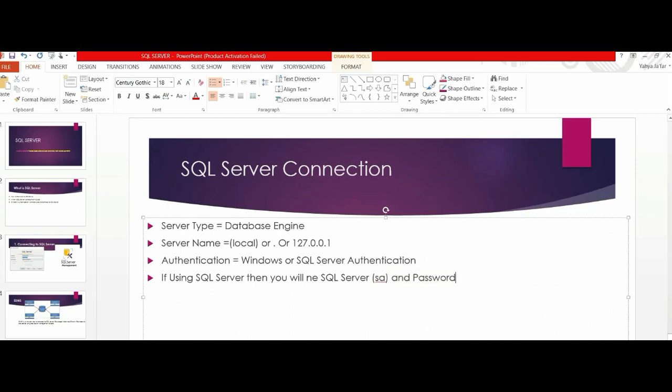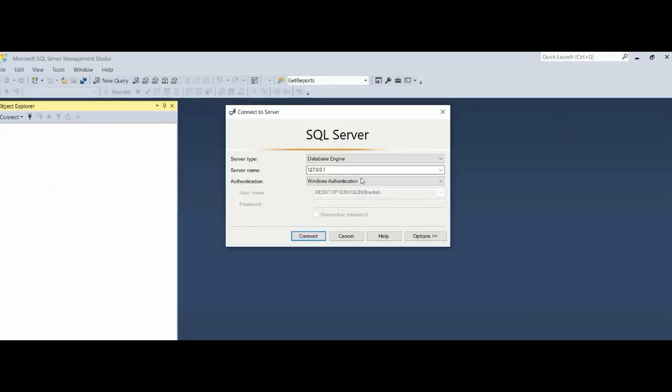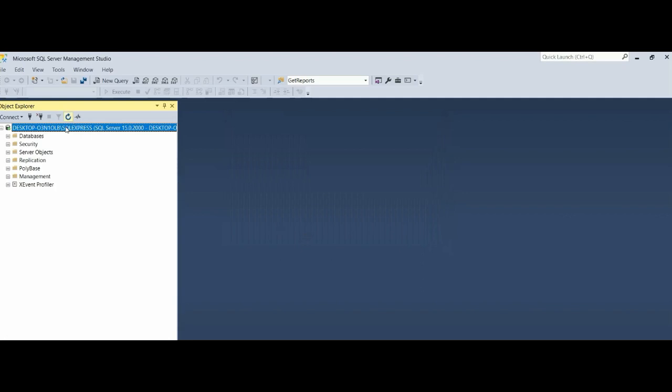So if we just proceed and connect to our SQL Server, if I just say connect, it will connect to our SQL Server that is already locally installed. But if you have a SQL Server that is installed on a server, then you provide the server name, which will be your IP address with the port of the SQL Server. Let me just use mine. Yes, so it is already connected.